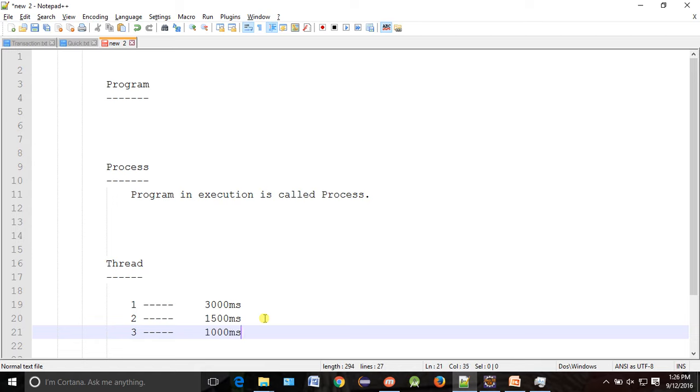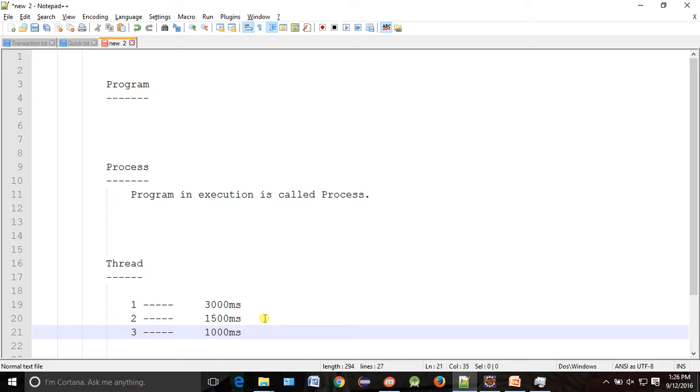Are you able to understand? So the more threads, the faster your task will be, and the user will also feel good. Why? Because suppose you scroll and it scrolls only after 5 minutes, the user will not feel good. But if you scroll and it suddenly scrolls, the user will feel, wow, it is doing very fast. So how does that fastness come into the picture? When you have more threads, basically.